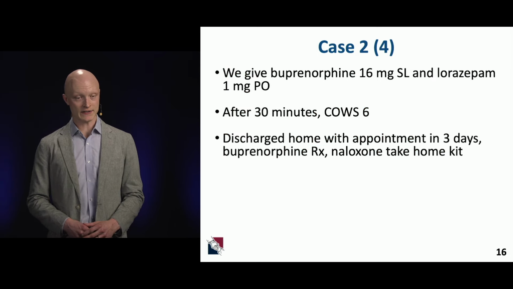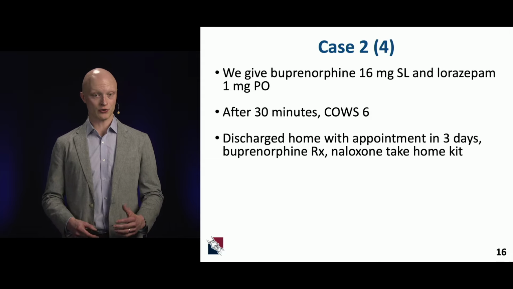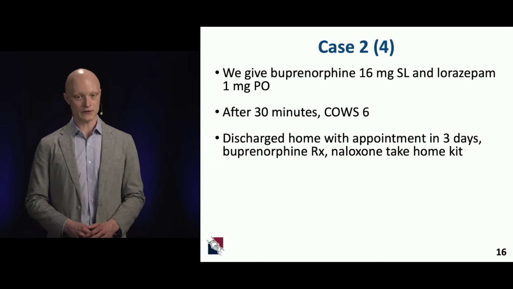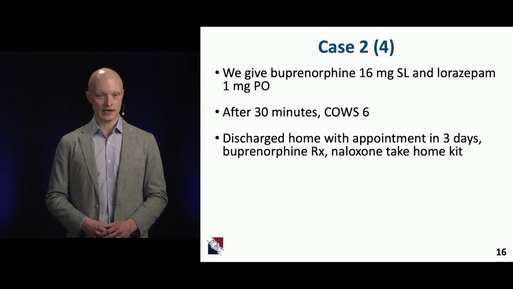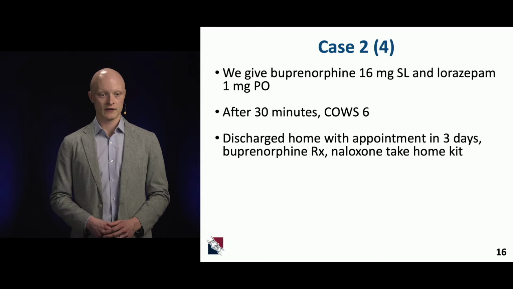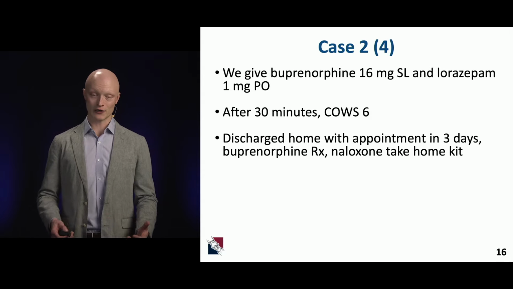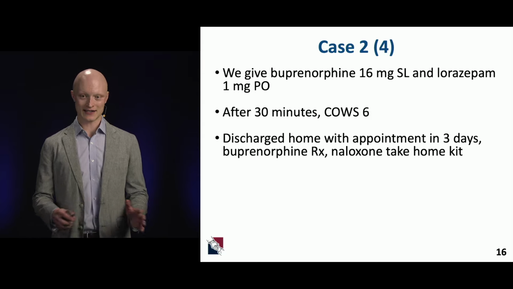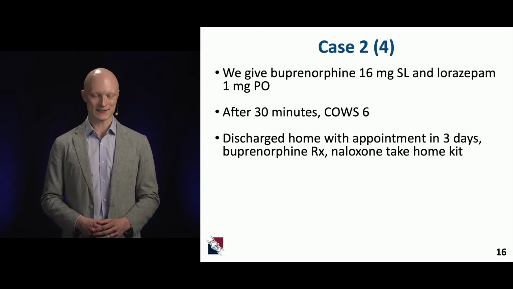So to conclude our case, we give our patient an additional dose of buprenorphine at 16 milligrams, and we also give them a dose of lorazepam. After 30 minutes, this patient's COWS score is now 6. So the patient's feeling better. We offer her another dose of buprenorphine, but she is kind of done with the situation now and just wants to go home and get some rest.